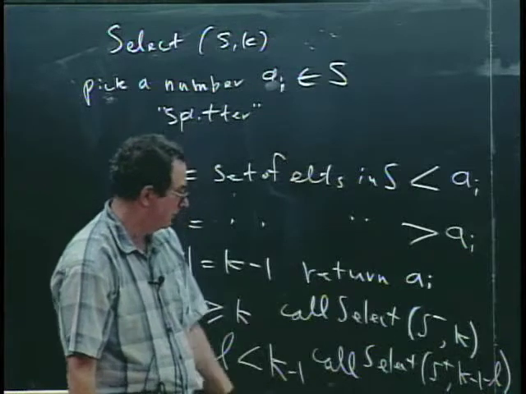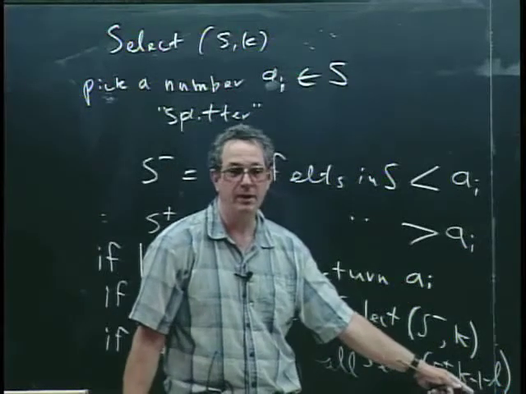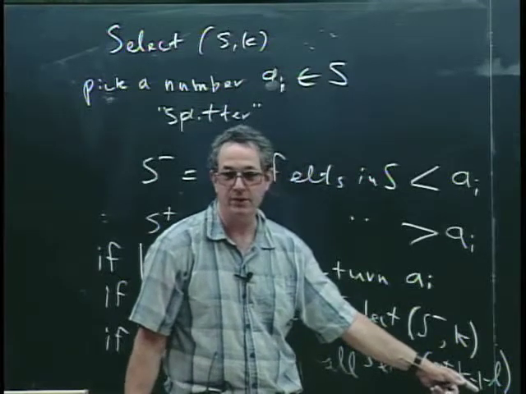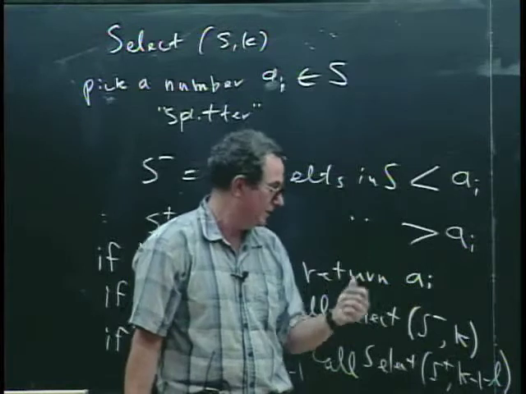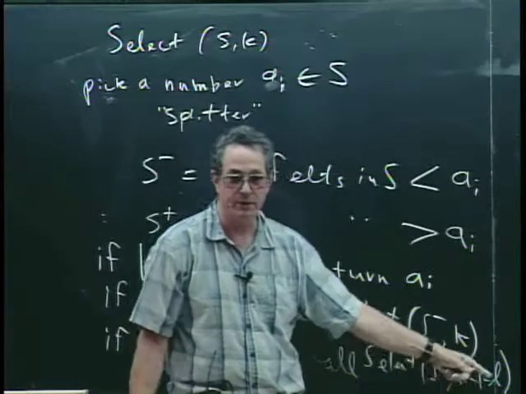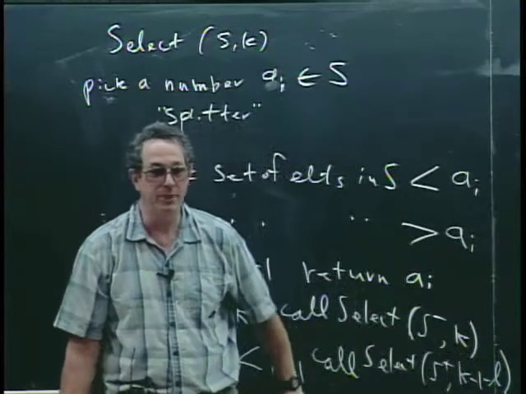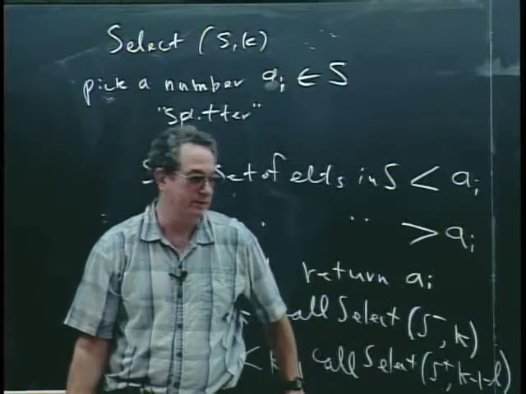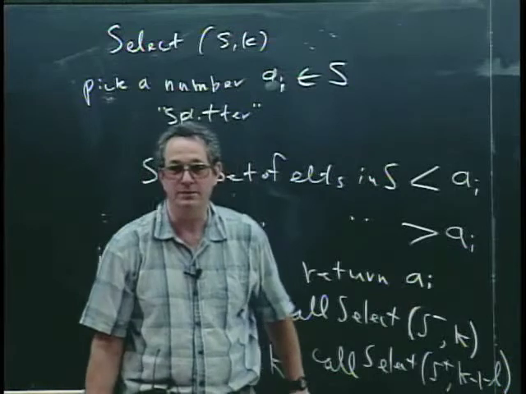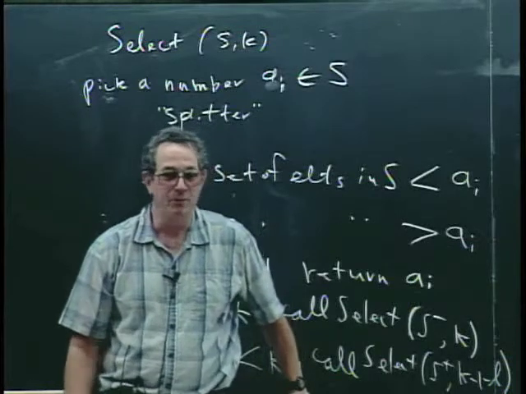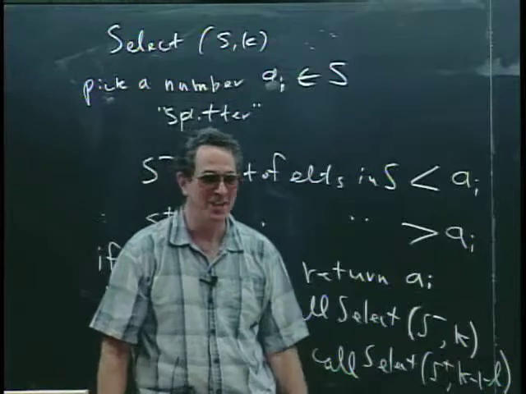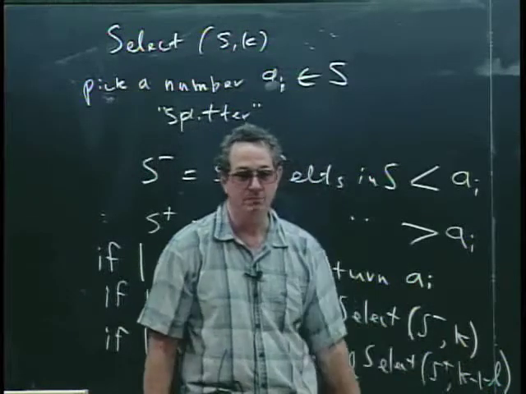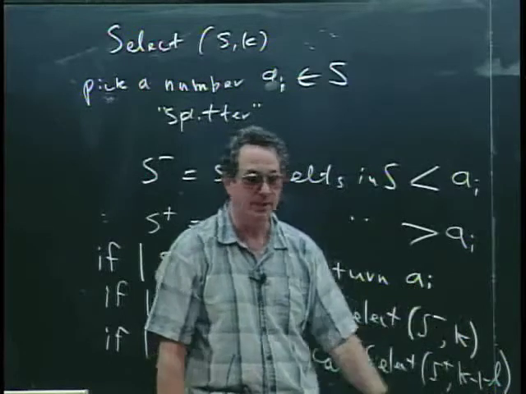Now, I'm always confused about plus or minus 1. When it gets to programs, I always have to test it out, or I have to count on my fingers. How many people think it's K minus 1 minus L? How many people think it's K minus L? And how many people think it's K minus L plus 1 or something else? Okay, well, figure it out at home. It's one or the other. It's either K minus L or K minus 1 minus L. But you see the logic of it, okay?